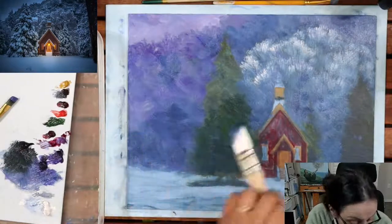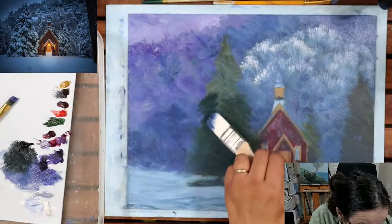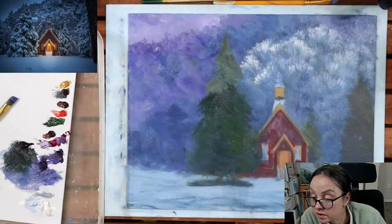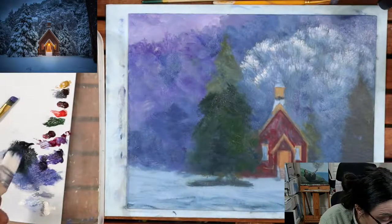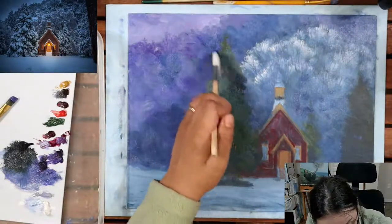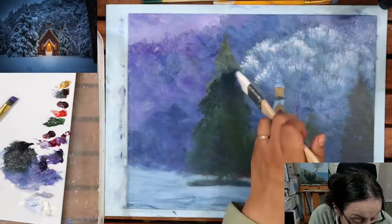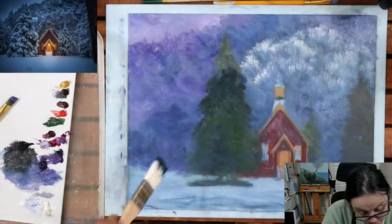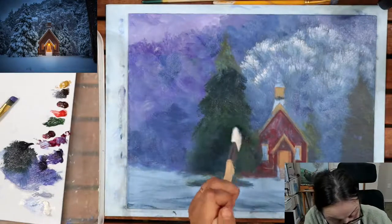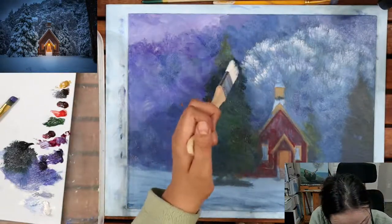It's important not to make the same kind of marks, but also I am looking at the character of those branches, and they're like upside down hearts, heart shapes. So this is what I am trying to keep in mind when laying in this darker basis for future snowy branches.